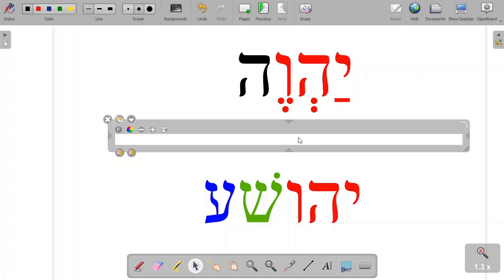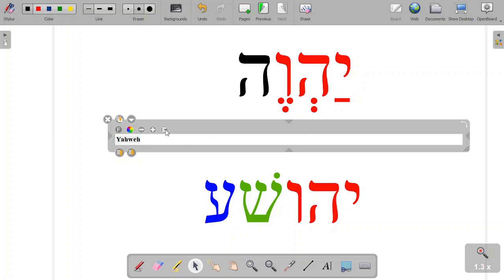So we begin with the Yod, which is the Y. We place the A next. This is the A here. So it's the Y, then the A, then the H. Of course, this is silent, then the W, then the E, and then the H. So that gives us Yahweh.